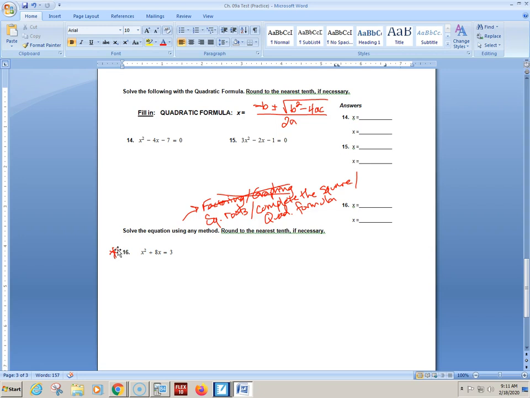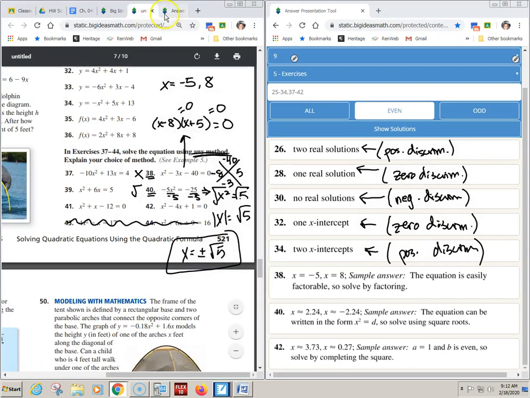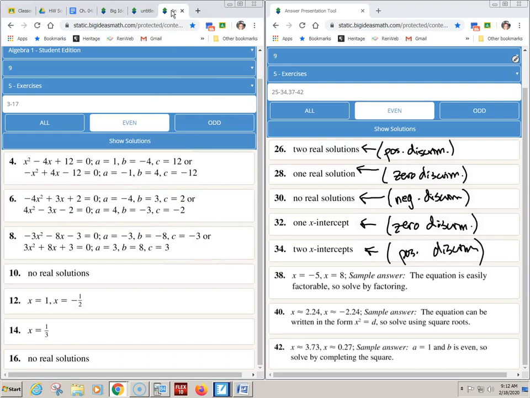But I'm also grading homeworks A and B. So before I come around tomorrow, today I'm asking last questions on 9.5 A and B. They're back on the board in case you've been absent. 3 through 17, 25 to 34, 37 to 42. Anything else you guys want to see? Just in case you were absent, I can show you the other answers. You were able to grade those ones, but just in case it would help, I do have the other ones. But any other ones that you guys want to see? Okay.